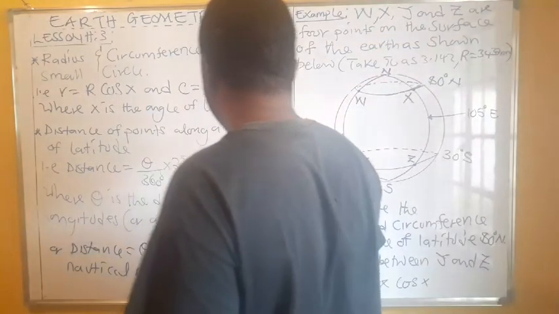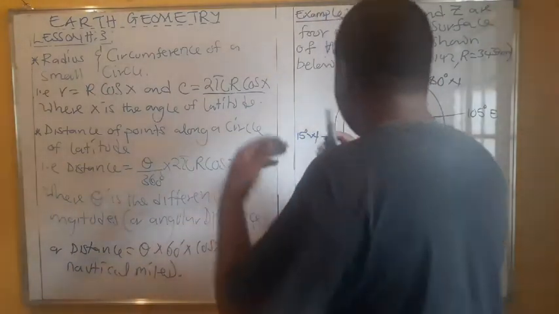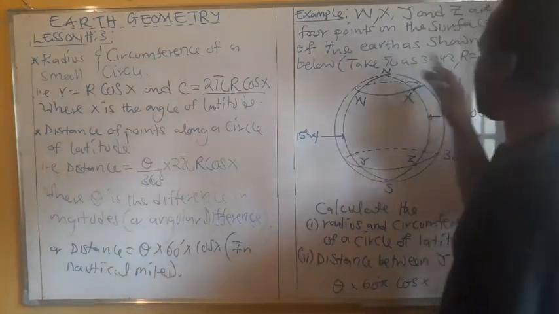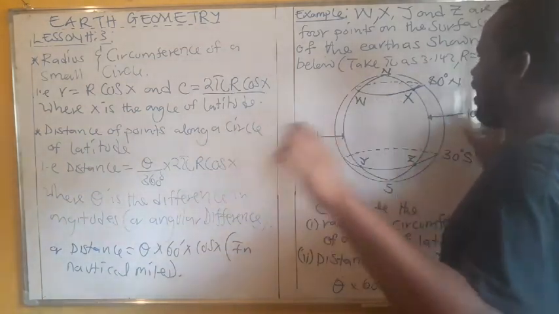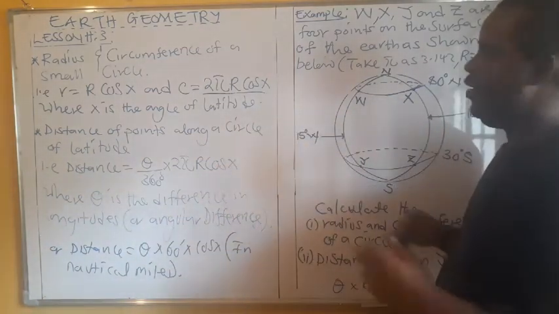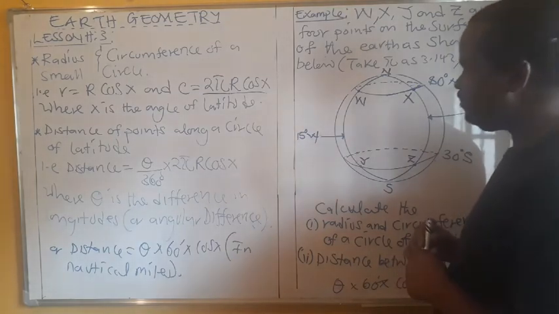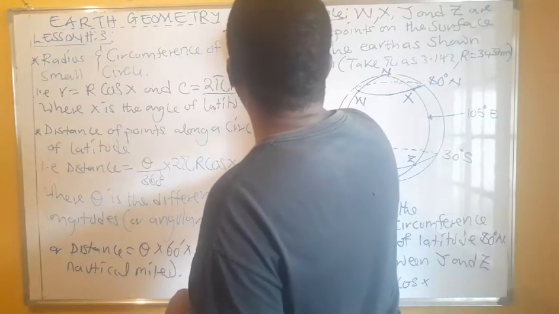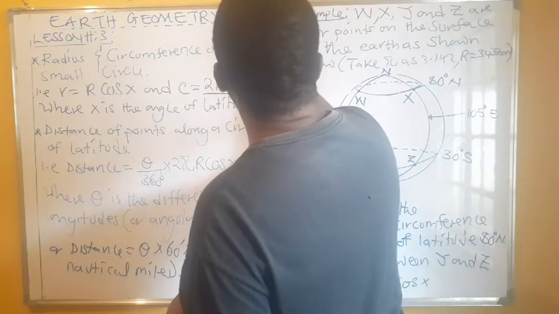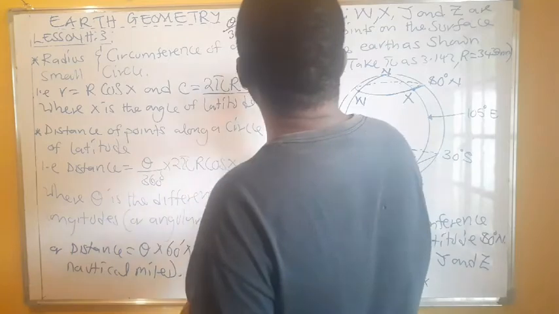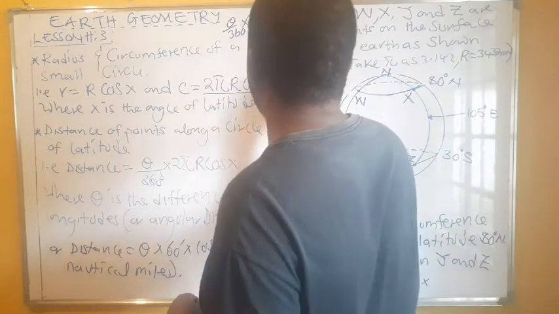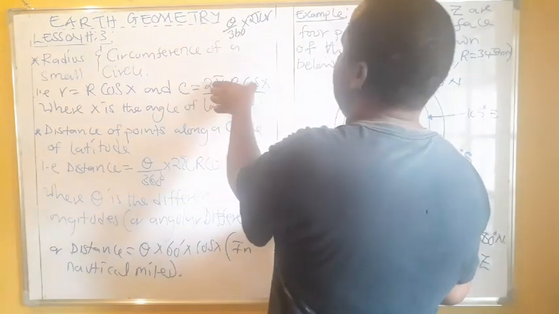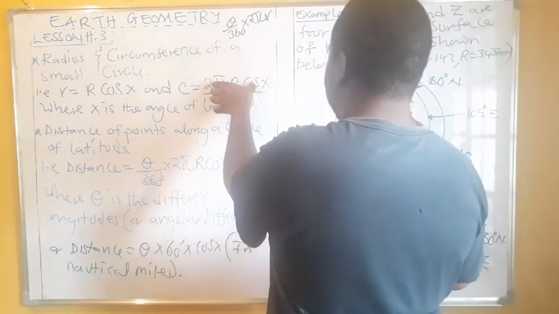Again, why are we talking about this? Because when we talk about distance, we are talking about an arc. If you have a circle, part of that distance is an arc. Now, in mensuration, for the arc length we normally say arc length is theta over 360 times 2 pi R. In this case, our 2 pi r is this one, the circumference. So you say theta over 360 times this. That's where we are getting it from.